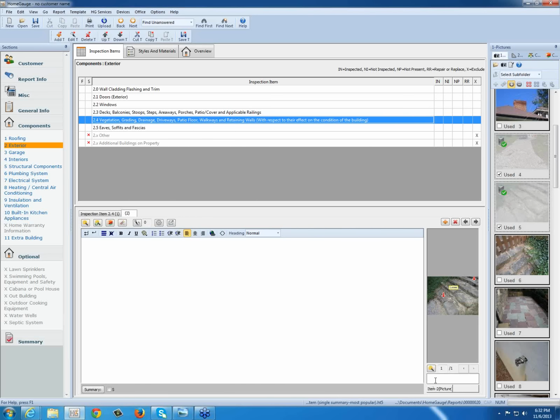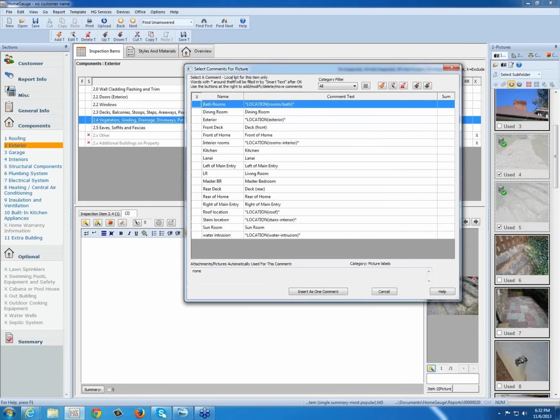So in here I can freehand type and say front, or I can use my little magic wand, and when I click it, you'll see another local list that I made. Again, some of you guys that had used the older versions and kept your template all the way through up to version 5, you may not see this list when you click on it.